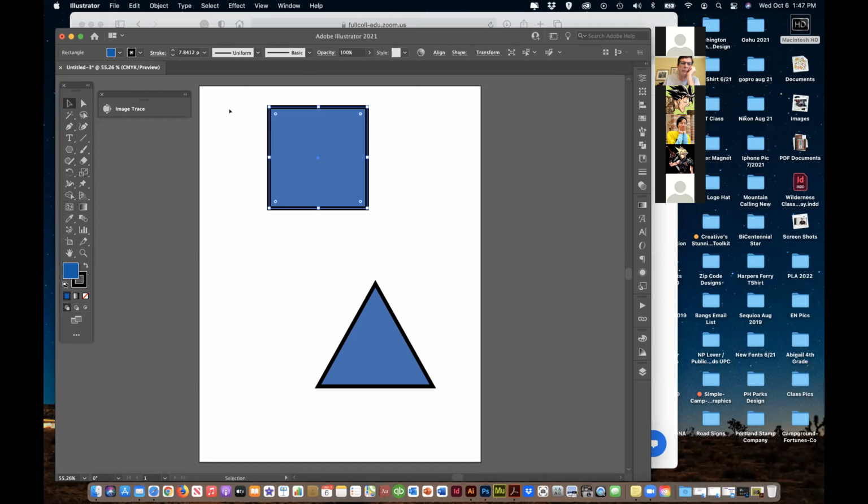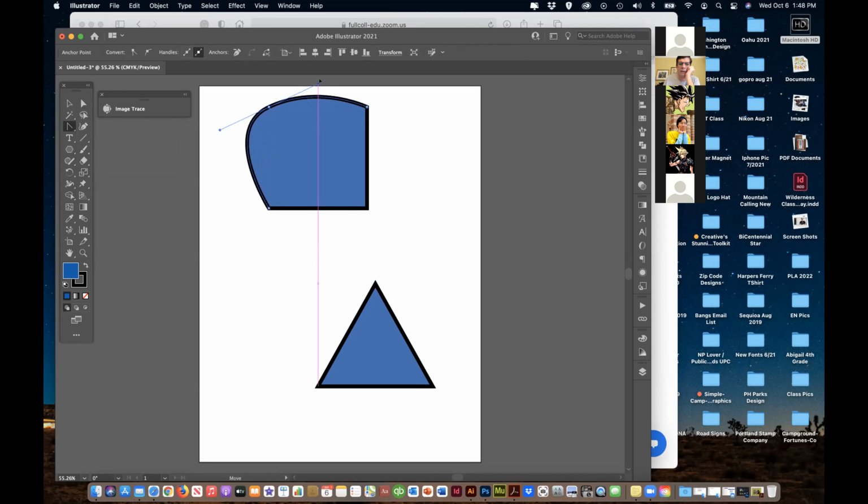So right now, when I select this corner, it's just a corner. You don't see the Bezier handles come up because these are kind of anchor points. Now, if I click it with this anchor point tool and I click and drag, you see the Bezier handles come up.